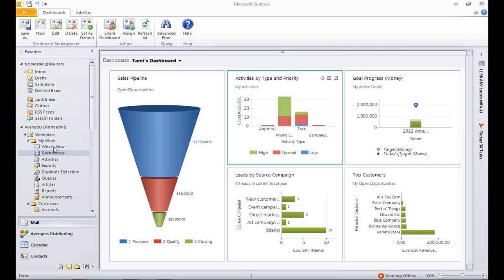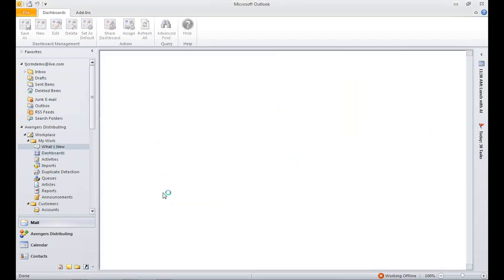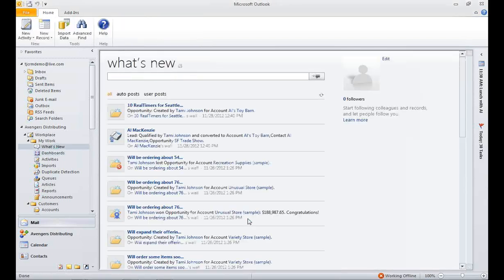So another way that you can access information in Dynamics CRM is through an activity feed, and this is really great for managers and individuals who are managing teams, maybe a sales manager or a service manager, to see what's happening. You can follow particular opportunities, accounts, and see what's happening with those accounts. Maybe as a sales manager, you want to see everything that happens for opportunities that are more than $100,000. You can configure Dynamics CRM to put information in your activity feeds for all of the opportunities that are over $100,000, and you can see everything that happens to them.